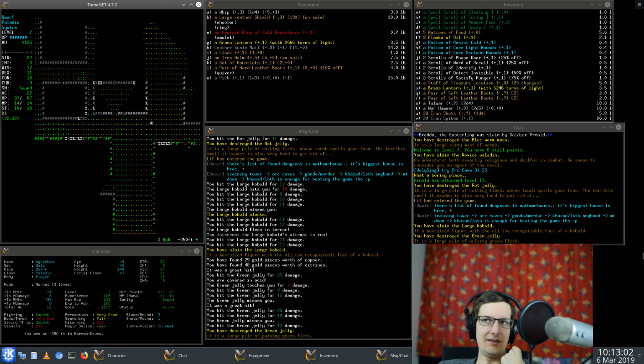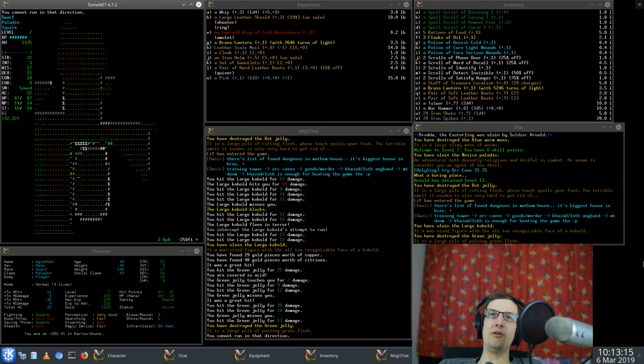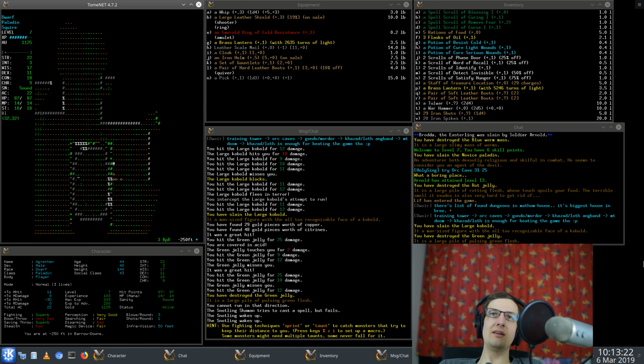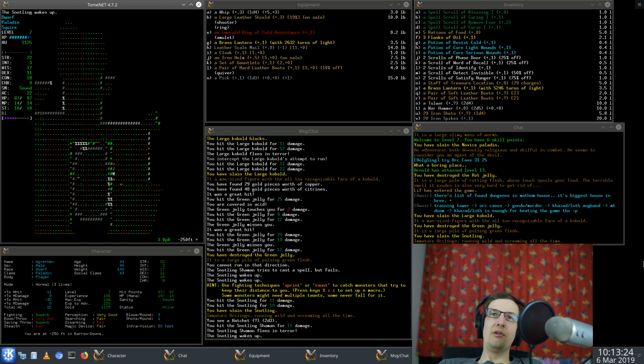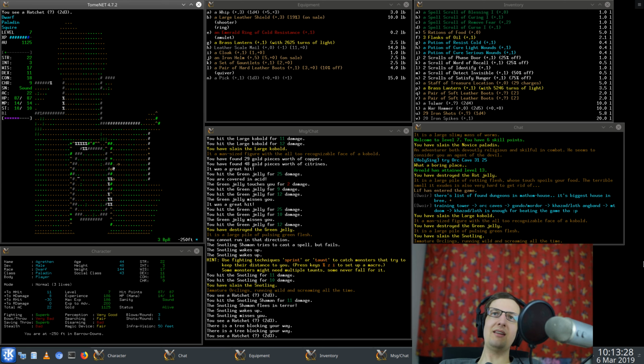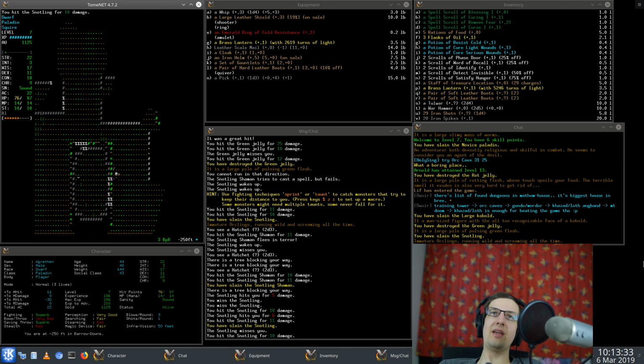The green jelly. Didn't we have a thing for those that we were supposed to kill them? It is a large pile of pulsing green flesh. I don't know where I would even check for that. Maybe there are more where I found those. I think those are just bones or whatever. That's a snotling shaman. Come on. Hit it. There we go. It dropped some kind of a ring or whatever.